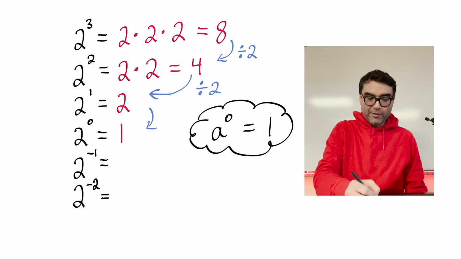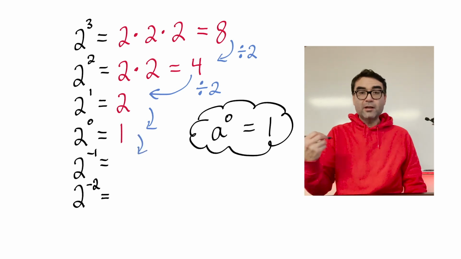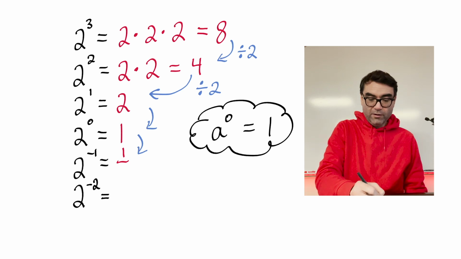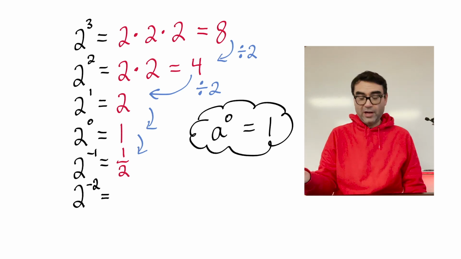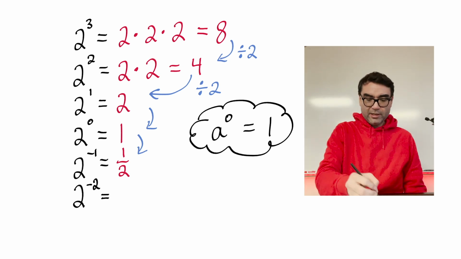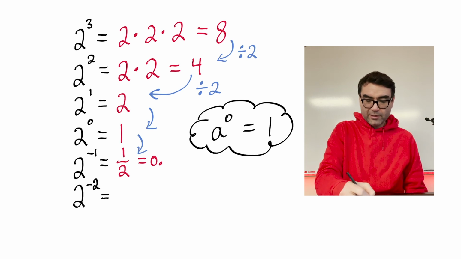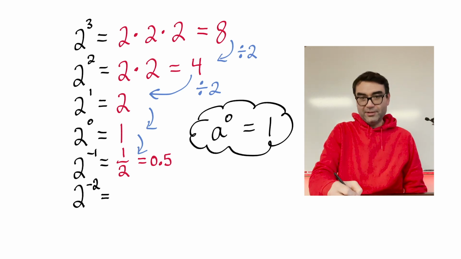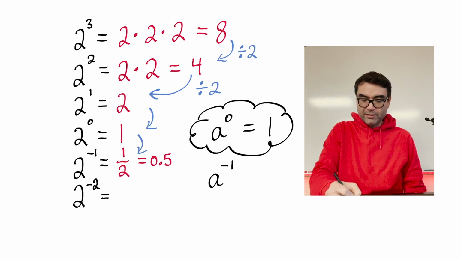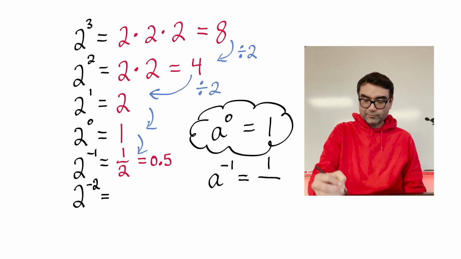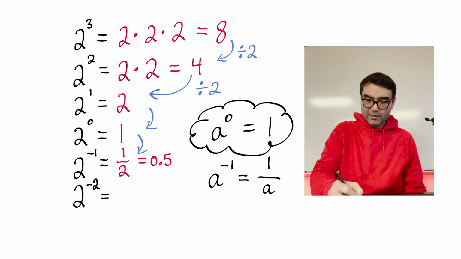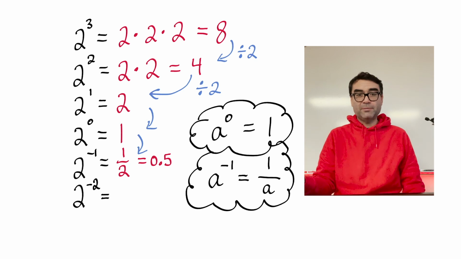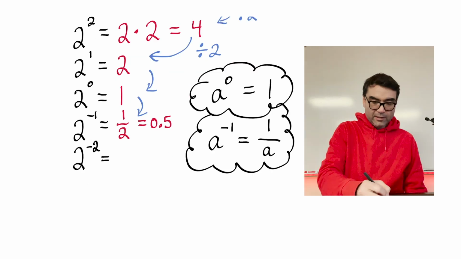Well, let's keep going. If we were to divide 1 by 2, you could write this as a rational expression. This is 1 over 2, right? Division is a fraction in this case. So 1 over 2 is 1 divided by 2. And you could write that as 0.5. But in general, you might also have seen this in textbooks, if you have a non-zero number, of course, any non-zero number to the negative 1 power is known as the reciprocal of itself, right? So this would be 1 over a. So there we have another exponent rule just by looking at this pattern here.